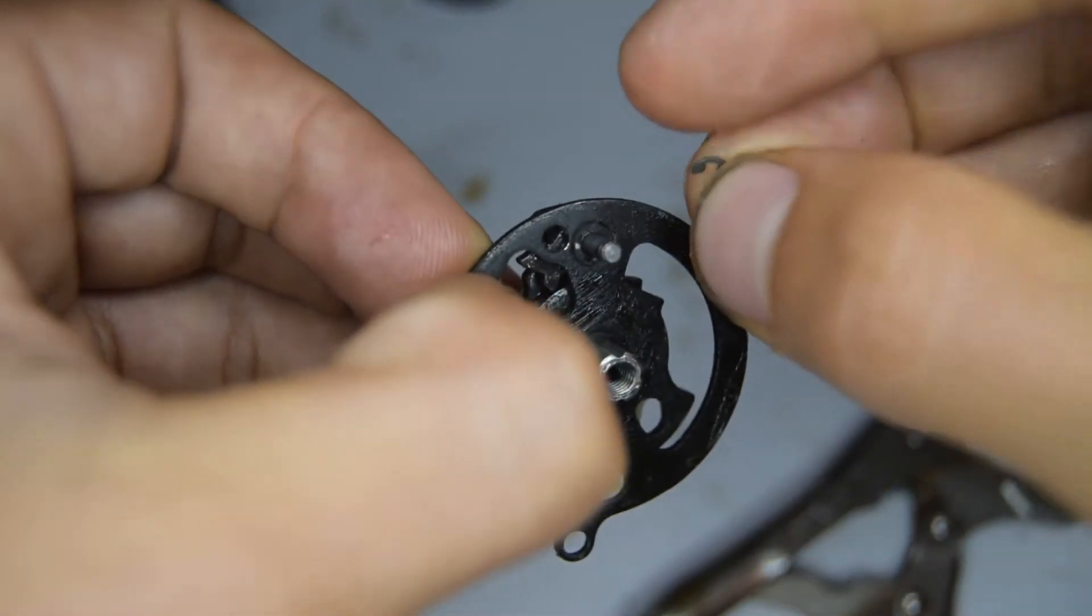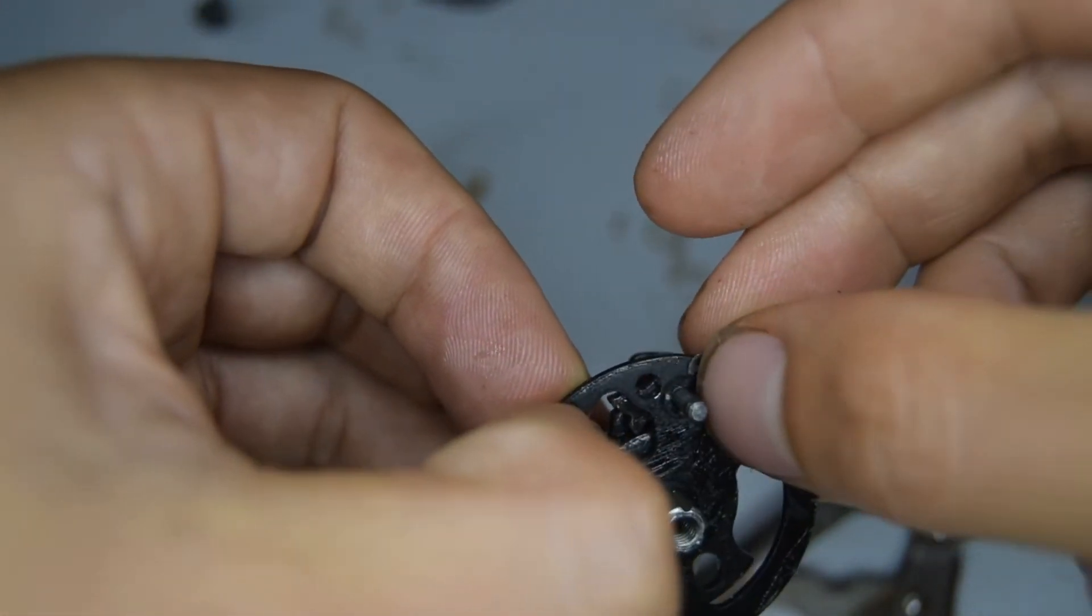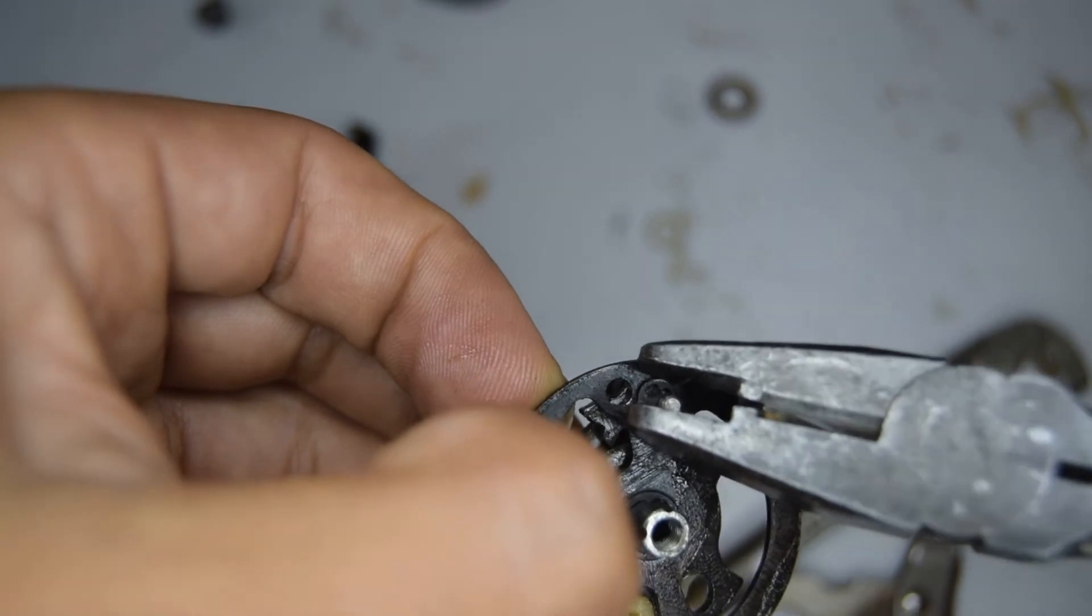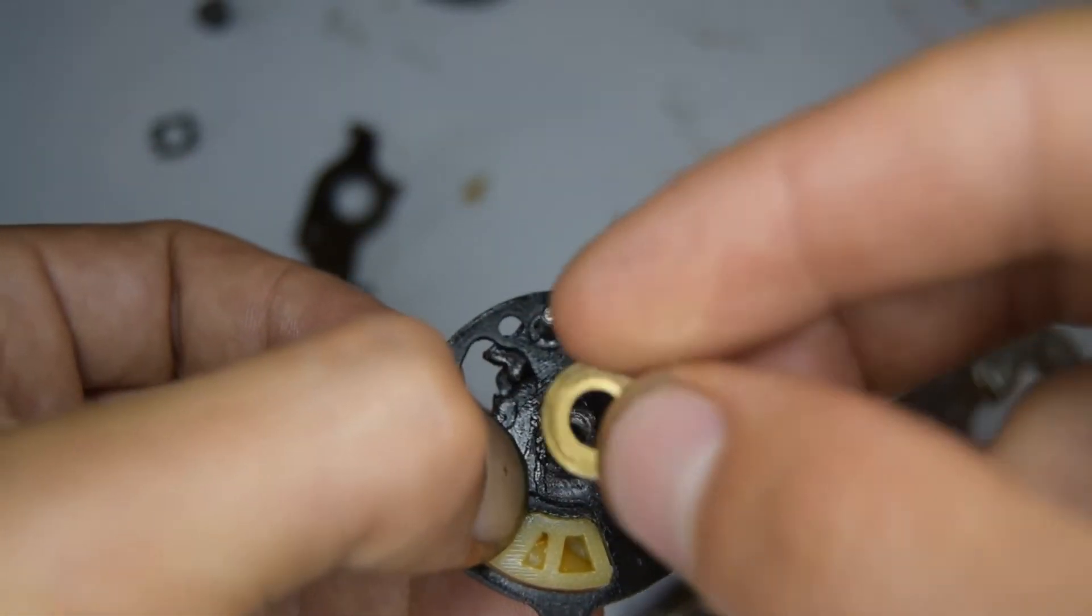There's a small circlip that's going to go at the bottom here. We're going to put that on straight away and that way we can more or less let go of this part. After that we're going to put this washer down.